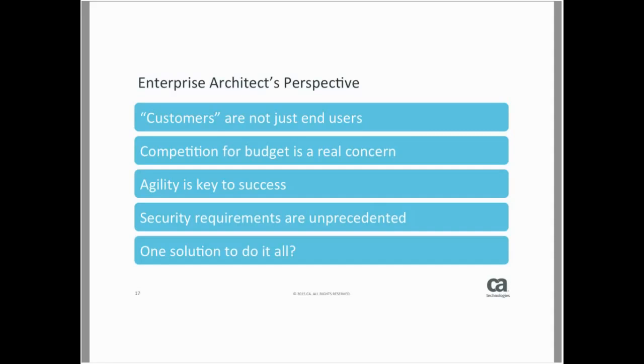But part of the age of the customer is realizing that that end user, in these cases some retail customer or retail consumer, isn't the only customer. So for an enterprise architect, the customers are employees and partners and developers and line of business executives that need to deliver on new initiatives and marketing teams. So these are the people you need to please. It's not just the end user.